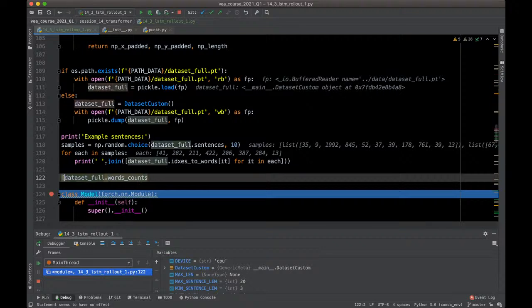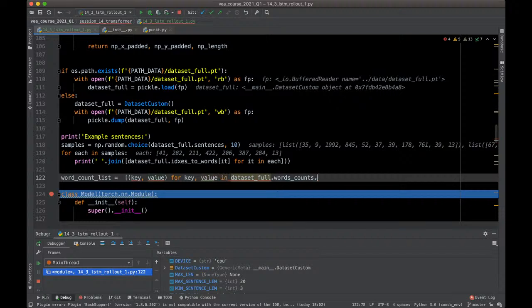So this will be the word count list. And here I will take it as the key value, and probably there's an easier way to do this. Key value in items. Hopefully that will work.